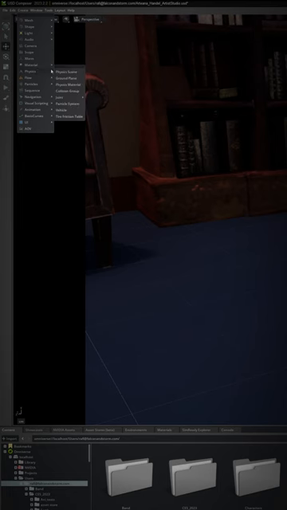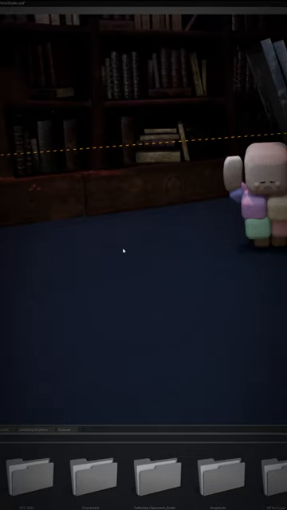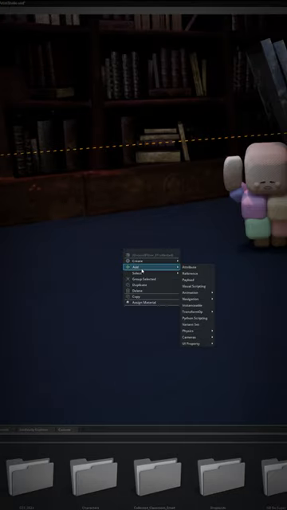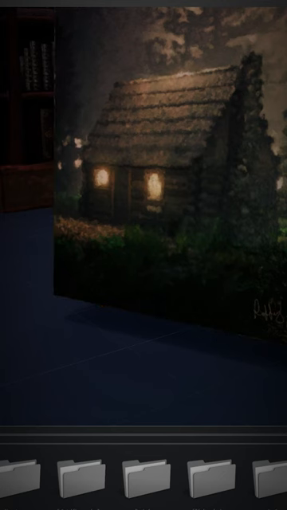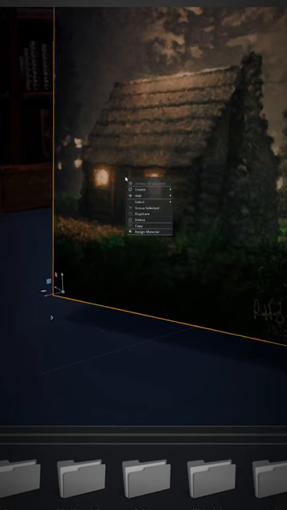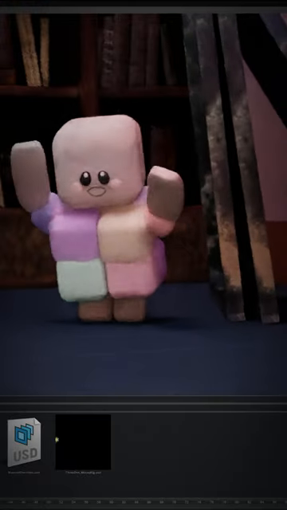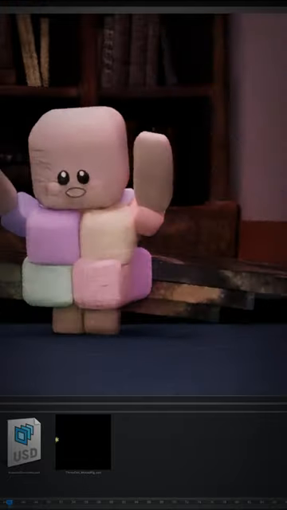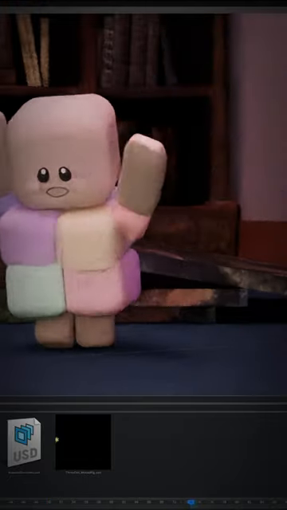I start by creating a ground plane from the physics menu, then right click it and apply the colliders preset to make it a floor that other physics objects will recognize as a surface to collide with. I then repeat the process to apply the rigid body collider preset to each canvas mesh. This way, the floor and the canvases will collide faithfully and automatically when I run the simulation.